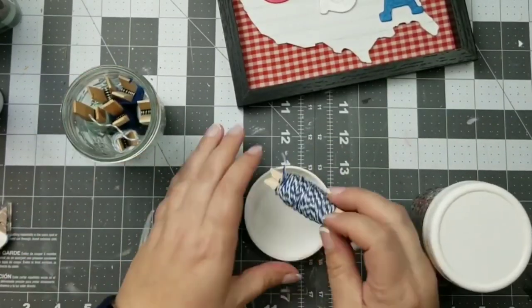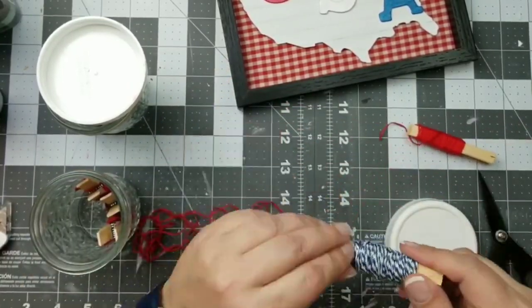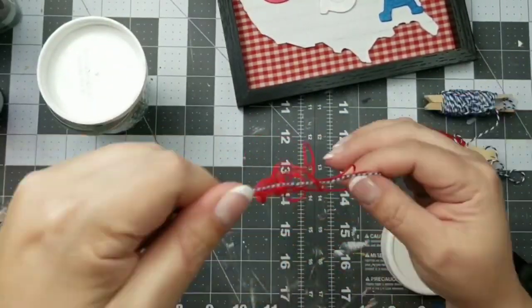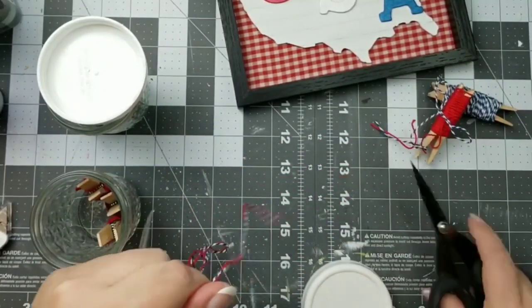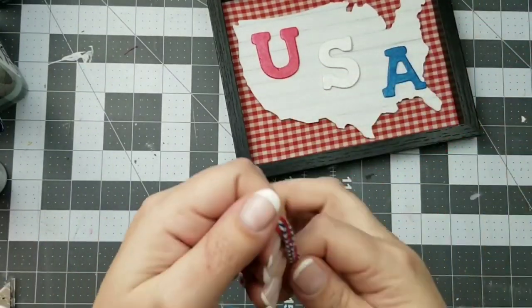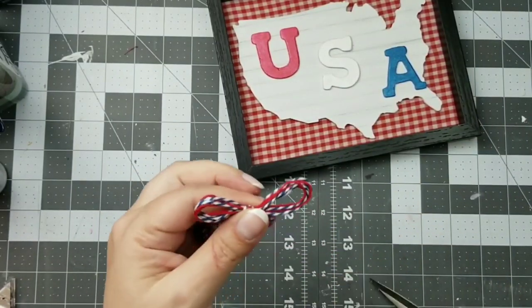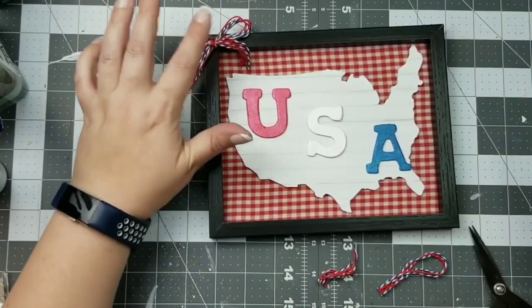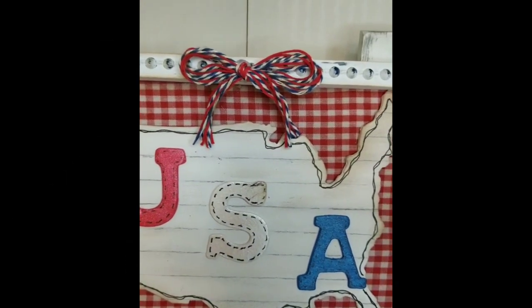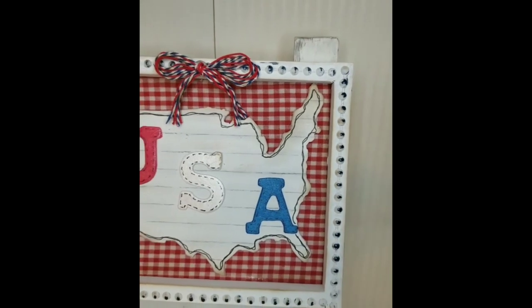In the end, this design changed a little bit. After looking at it more, I really hated that black frame — I didn't think it looked very patriotic. So I decided to go in and paint the frame white. I was happier with that, but I still felt it was a little dull and not very dimensional. After looking in my stash, I found flatback pearls from the Dollar Tree sticker section, added those all along the edge of the frame, painted them white, and then distressed them. I'm much happier with how this turned out. What do you think — do you like the white or the black? And would you have added the pearls? Let me know in the comments.